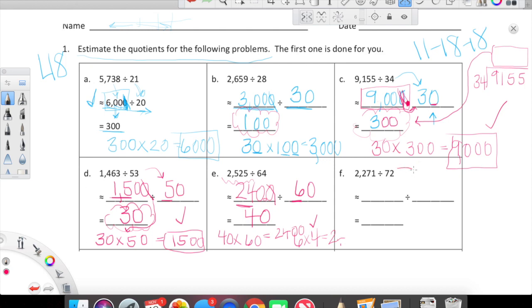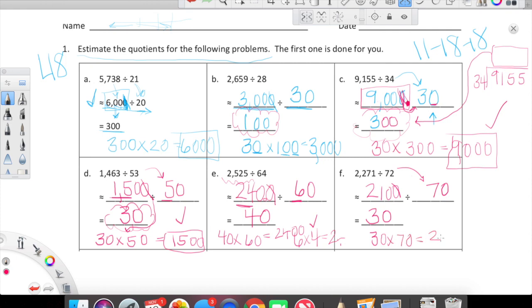We have 72. We're going to round 72 to 70. And then I'm going to go ahead and round 2,271 to 2,100 because 21 divided by 7 is 3. Let's look at our 0 situation. We have one shift. We have 1 0 to the right. So this 0 is getting sacrificed. 1 0 left over. Let's go ahead and check ourselves, make sure that that is coming out roses.